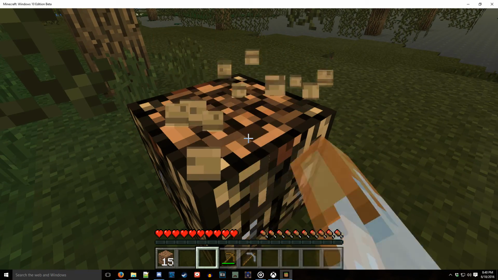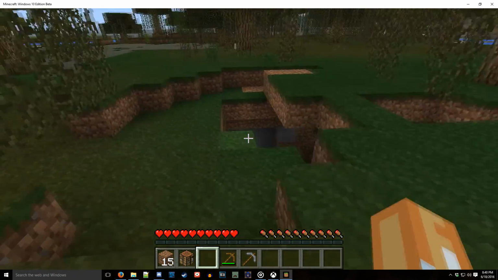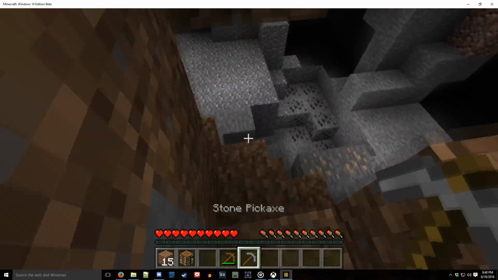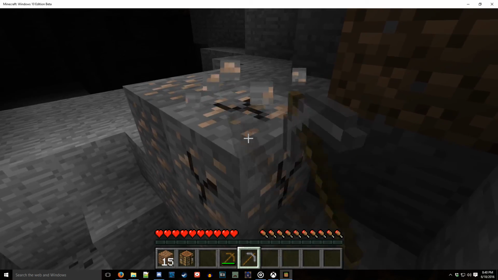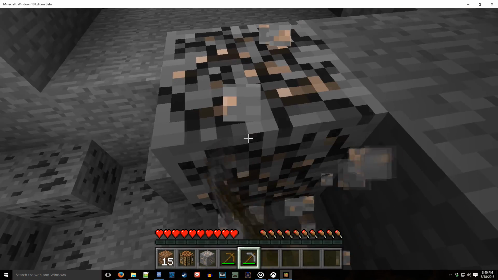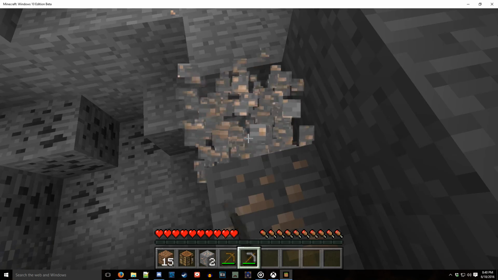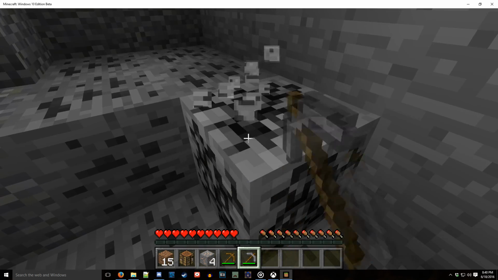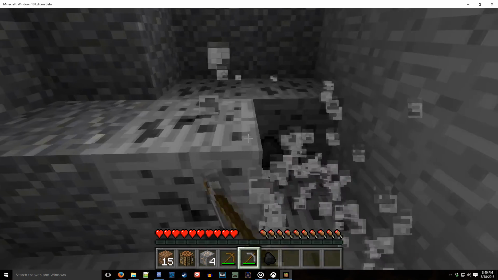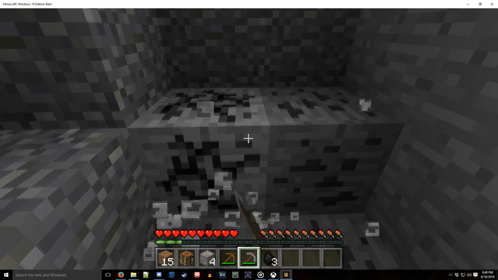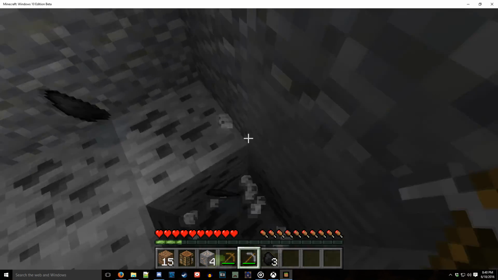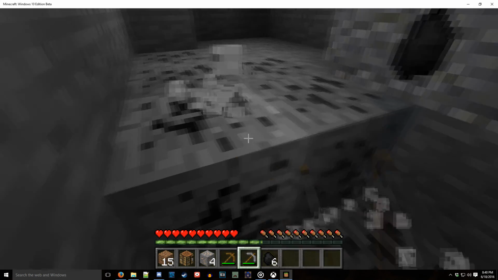Now, you may be, and this is the second thing, you may be thinking to yourself, well, I already bought the Java version, I'm not buying the Windows 10 version, especially if it doesn't have the same ability that this one does. There's no mending books, there's no guardian temples, which means there's no sea lanterns. Screw all that noise, I'm not going for it, I already have the Java version. Well, that's one of the cool things about it, is you can actually get the Windows 10 version for free if you own the Java version by just going onto your Mojang account.